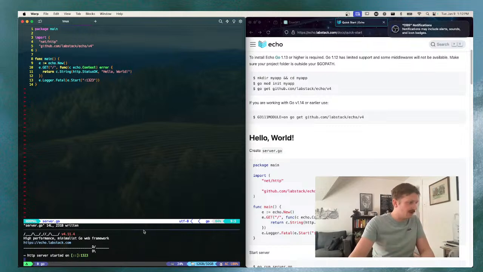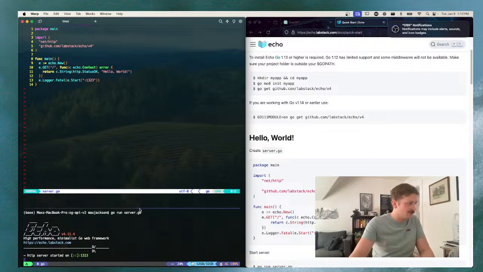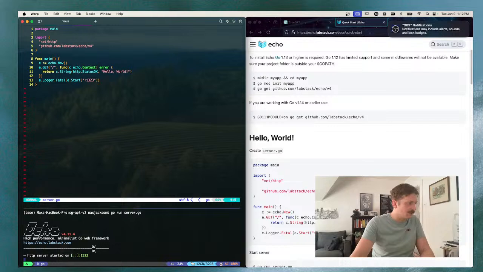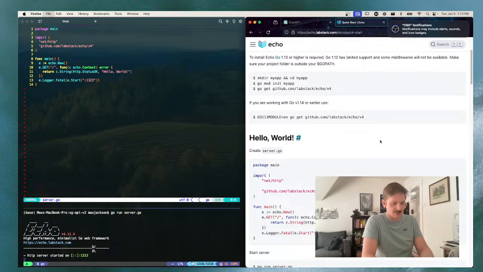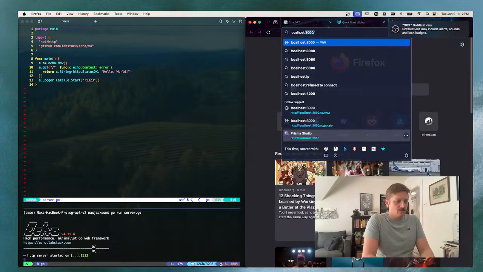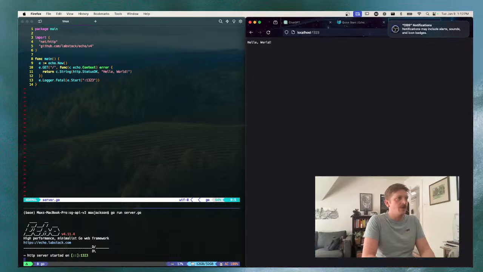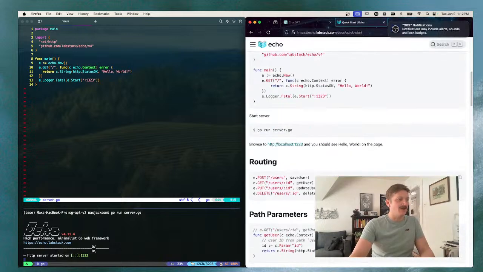Boom! Look at that. Let's look at that pretty little ASCII art right there. Okay, so let's check out this very exciting server. Hello world. How you doing? So nice. Alrighty.